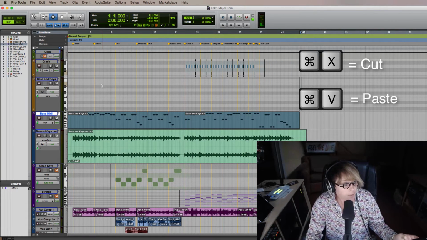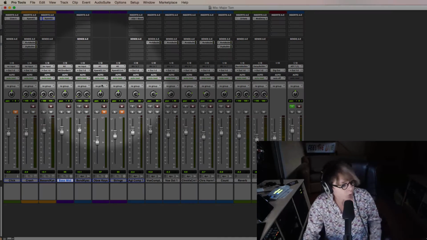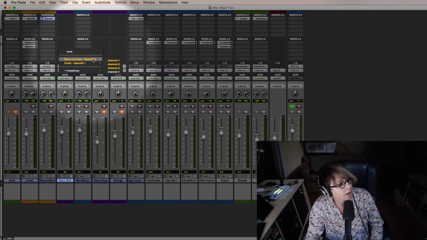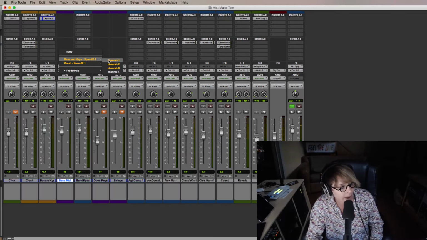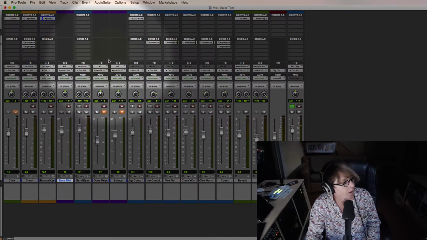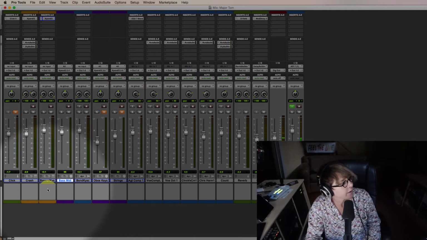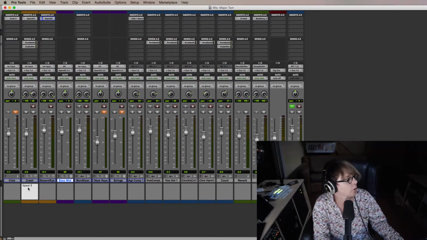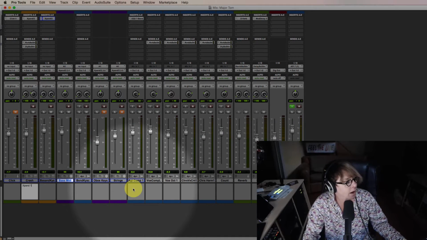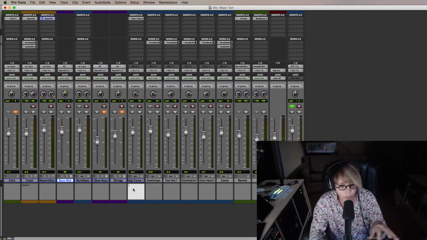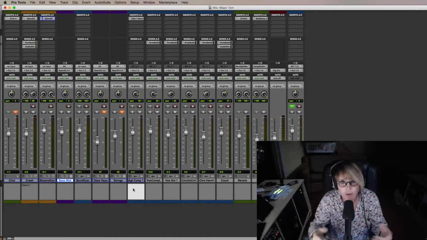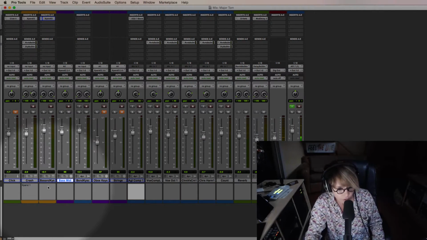I'm going to save. And then the other thing I'm going to do is make sure that MIDI track is playing Expand channel 1, the second Expand, the bass and the keys Expand. Little note down here, you've got this little space here for notes and stuff. So you can say here, this is Expand 1, and you can write yourself little notes, like recut this or something. You can make yourself little notes about the tracks you want to fix or things you want to change, or just notes you want to see.